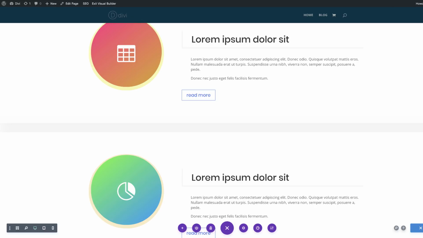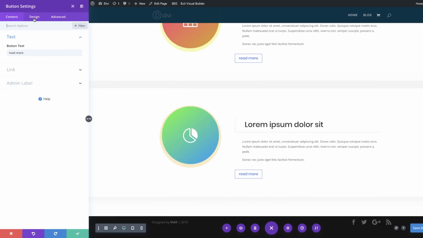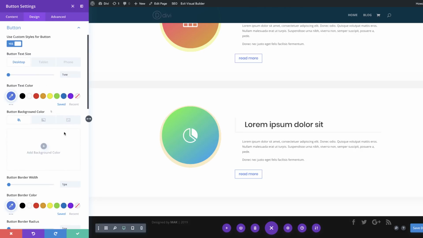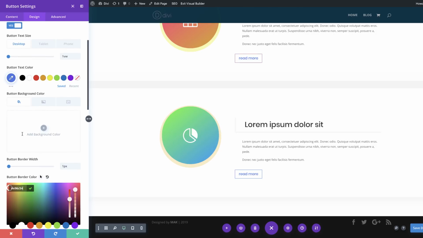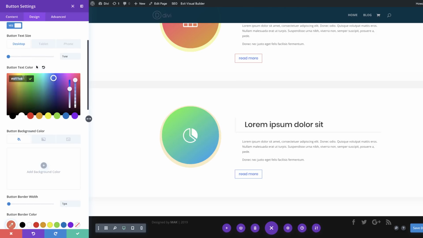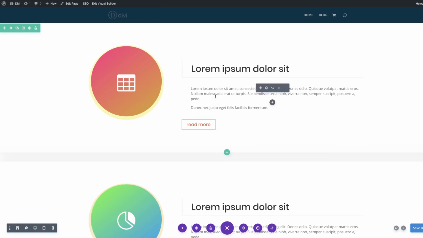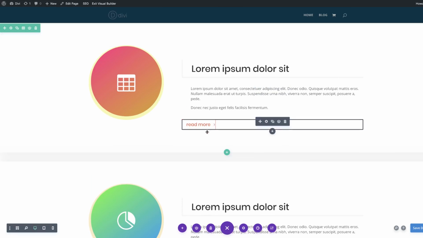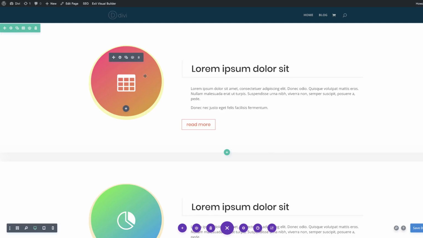Now the next stage is to change the text color and the button border color as well. So to do that, I'm just going to come over here, click this gear icon, and then I'm going to go into my text here, click on button. So first of all, I'm going to add my text color. I'm going to paste it in here, and then I'm going to go ahead now and also add my color there. So now you can see that my color now has been updated. So the idea here is to just make sure that we match this button here with our design that we have on the top here.